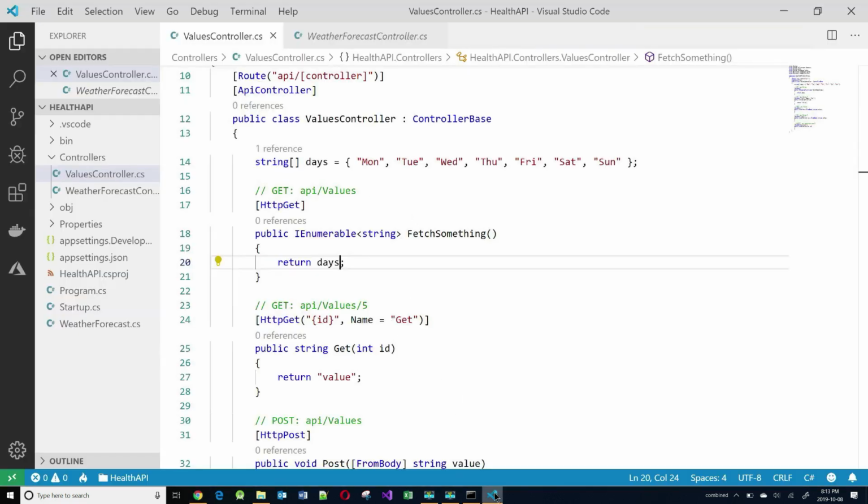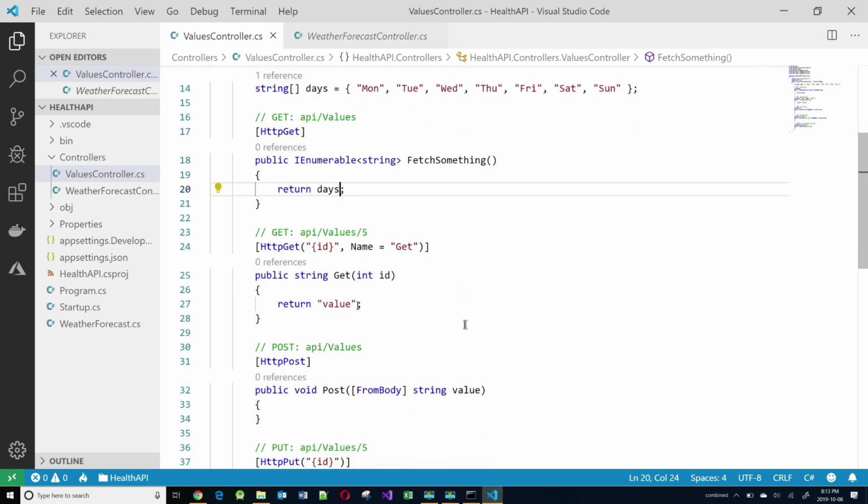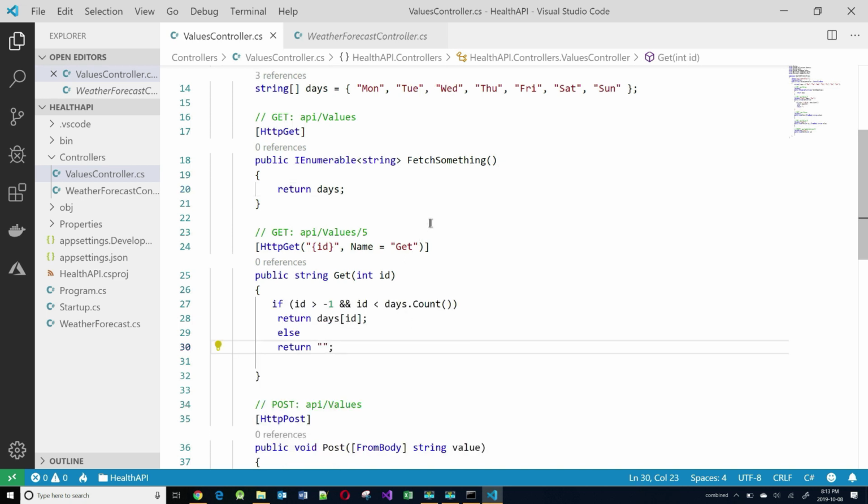For me to have some meaningful results in the second action method, I'll replace this code with something else. What I'm saying here is, if the ID is greater than -1 and less than the size of my days array, then I'm going to return the item at that index in the days array.